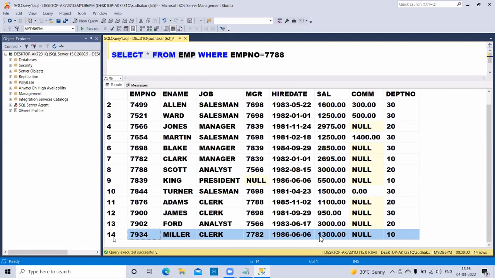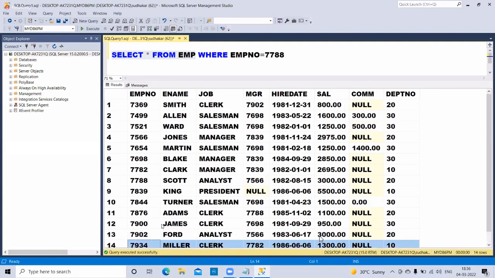So we have 14 rows here. On these 14 individual rows, whatever condition I'm giving, this condition will be checked. That means each and every row will be checked by the given WHERE clause condition.